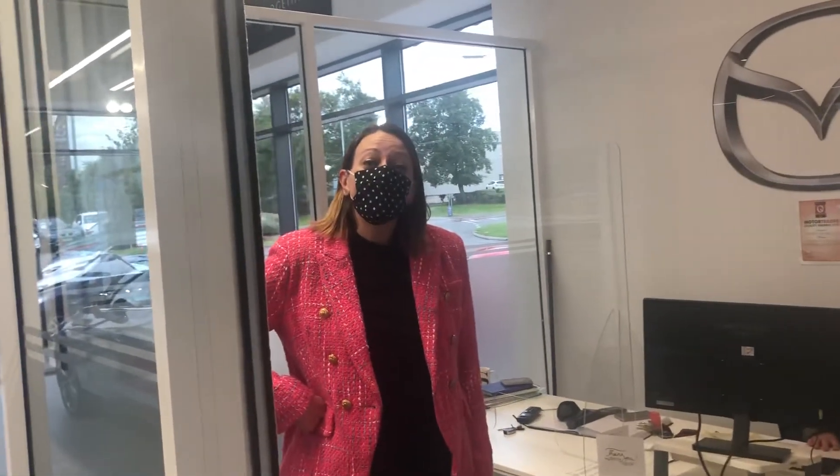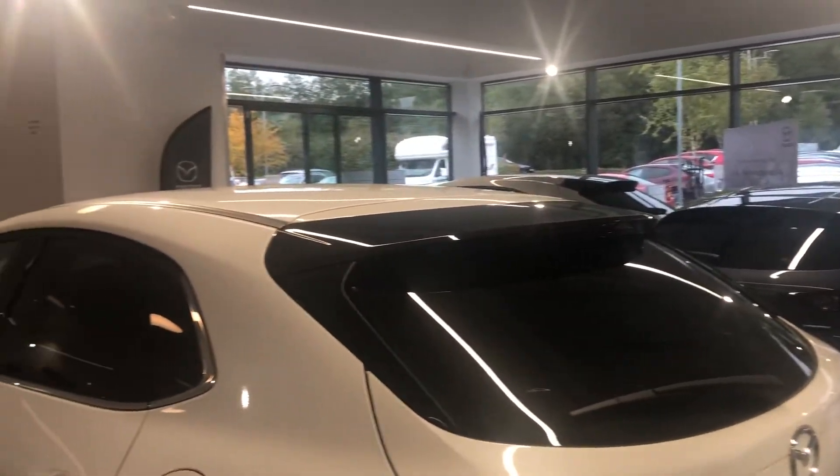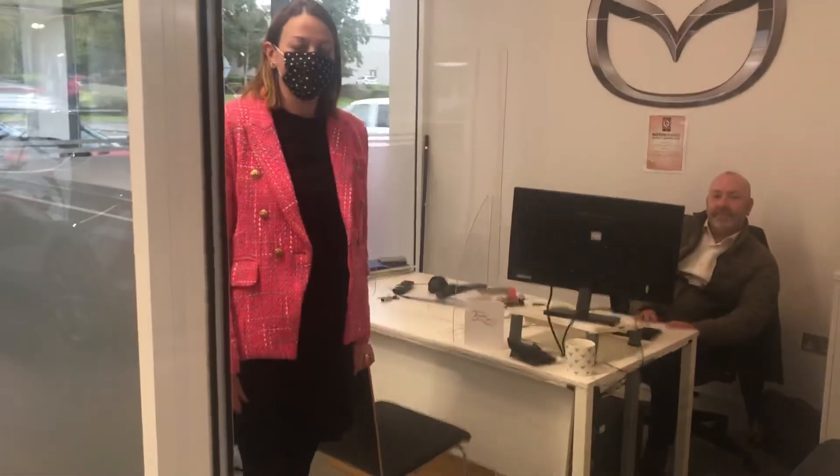Now and again - you've got an MX-5 haven't you? What do you think of the MX-30? Yeah, very good, it's very cool, definitely a winner, they do really well. We just wanted to show you there are many more sites to us. If you've got any questions or you'd like to know anything from Swindon, always get in touch with us. We're all part of the team - we just wanted to show you our Gurus family a little bit more. Say bye everyone - bye, massive love from Swindon!